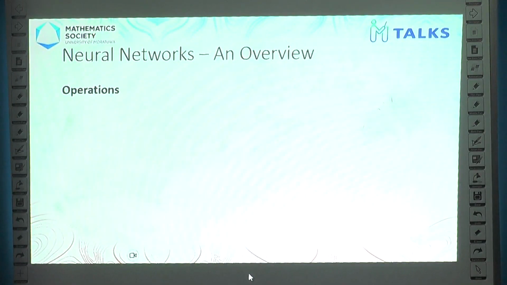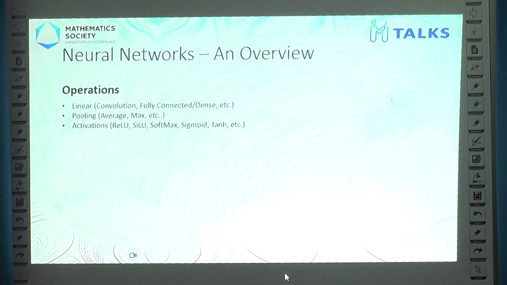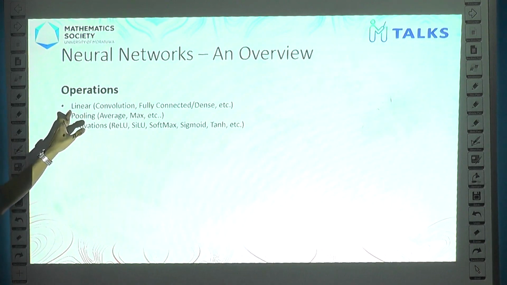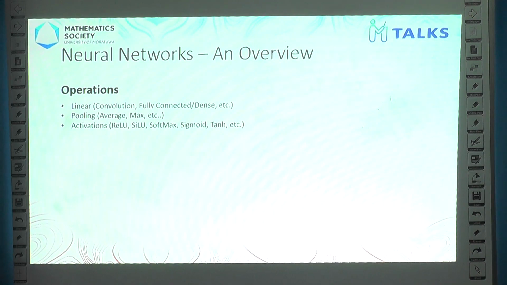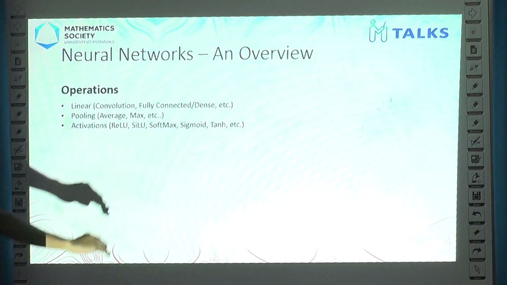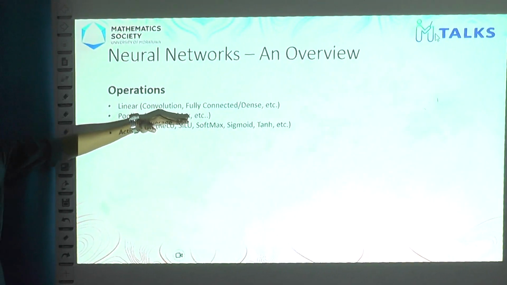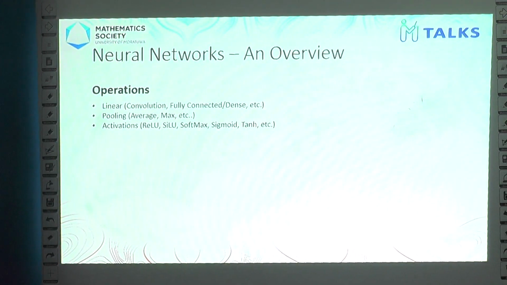Okay. Now, in neural networks, we have several sets of layers. Basically, we have linear layers, the Ax plus B type of layer. There are a couple of these, let's say convolution layers, fully connected layers, usually called dense layers, and many more of these linear layers. These are the main layers that have weights that we need to optimize. And also we have some pooling layers, let's say average pooling or max pooling. You can think of it as a function: you have several numbers, you take the average of them, or you take the maximum out of them. And also you have activations like ReLU, SiLU, softmax, sigmoid, tanh, and a whole bunch of others. The important thing to note is that these pooling layers and activations contain no learnable parameters. The activations are the ones which introduce nonlinearity into our machine learning models or neural networks.